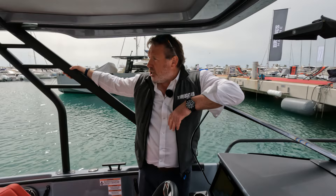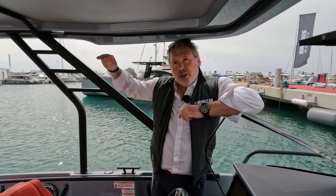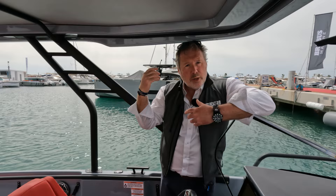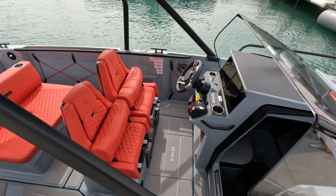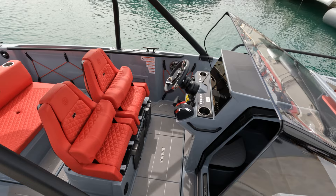What we've also got here is this T-top arrangement. You can see the powder coated black structure to that. And what they've actually done up top is rather than have a full GRP structure, the top is actually canvas. And that's a means to actually reduce the weight of the T-top. Because one of the problems you can have if you've got a really heavy T-top is that it's going to inject roll into the boat because it raises the centre of gravity. So a nice soft top canvas. You can't move that back, but you've got plenty of areas where you can get into the sun on this boat anyway.